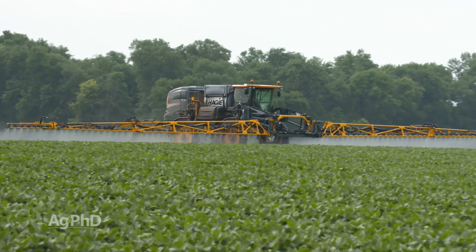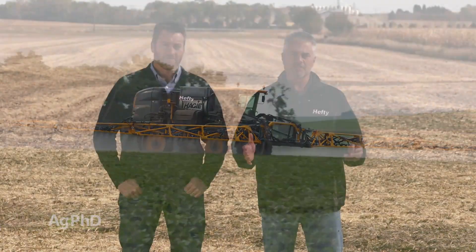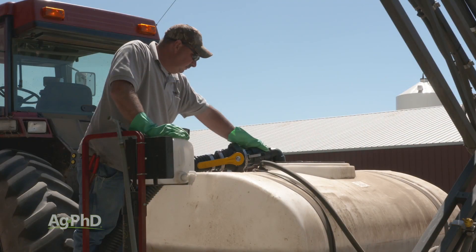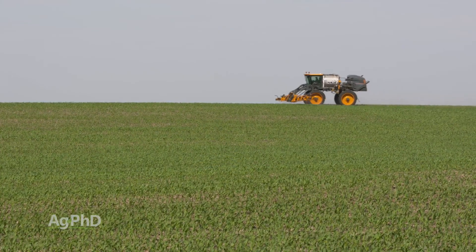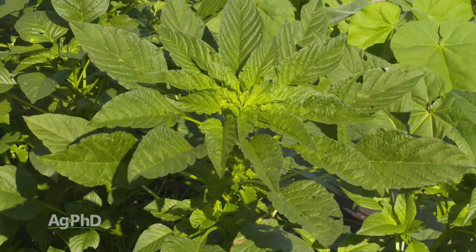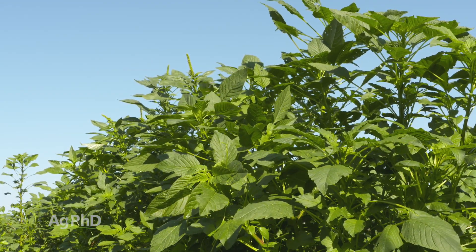The reason why we're never all that worried about weed resistance is because we have so many different options to control weeds. If a farmer goes out there with three different effective modes of action every single year on every weed, we aren't going to have a problem. You hear about these super weeds and you may be thinking the world's going to come to an end out on the farm in a couple of years because the weeds are just going to take over.